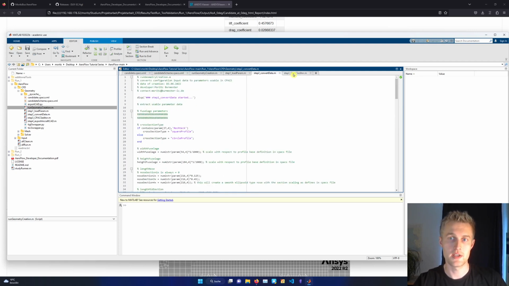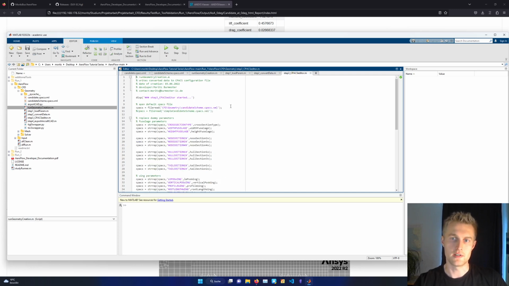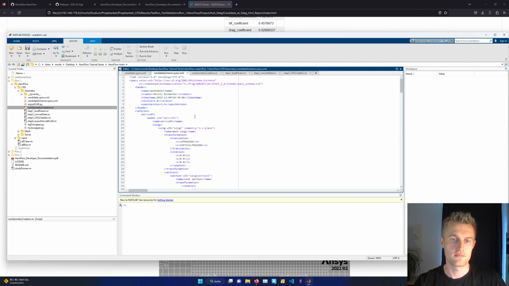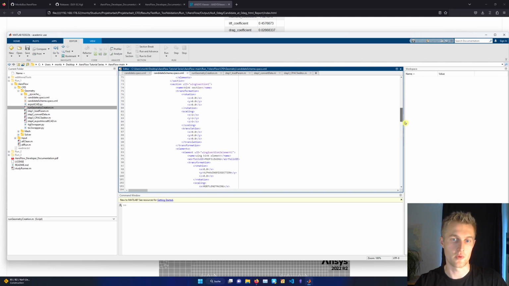And the next step, when we've got those parameters calculated, we will edit the template file for the CPEX definition. So we will see CPEX, first of all, load candidate scheme.cpex.xml. We will have a look at that file here. That's the easy case where it's just one wing.